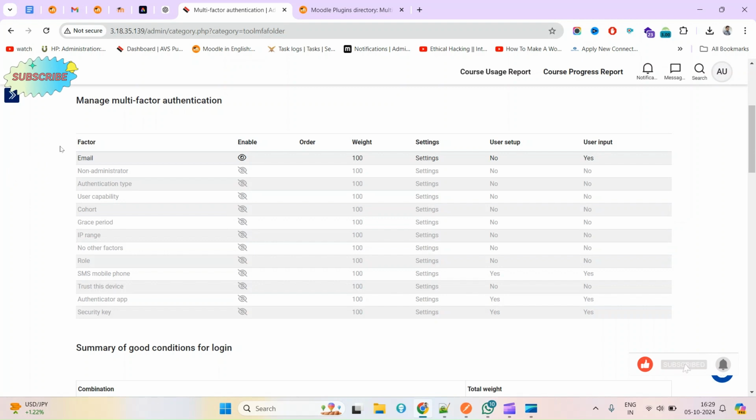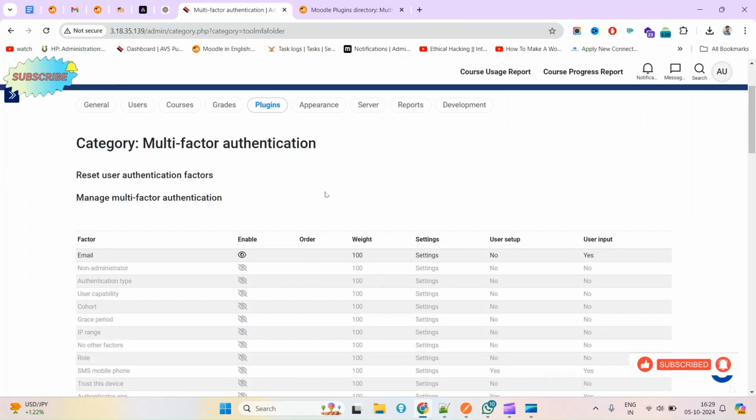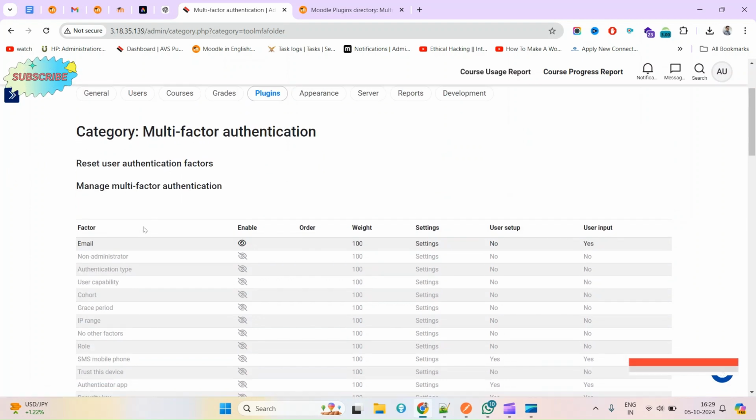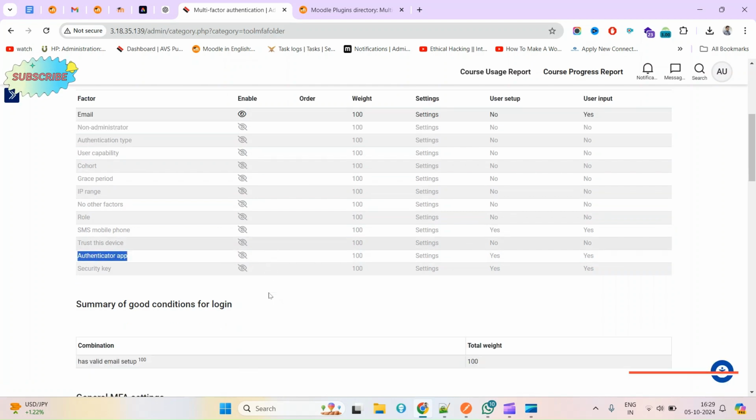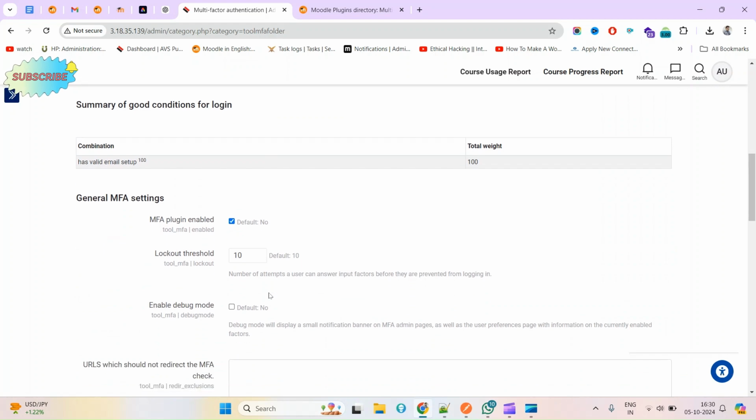This MFA gives you flexibility so that you can have a combination of either one or two factors, or many factors at the same time. That means if I enable this email and I enable this authenticator app, you'll have the facility to go for one of them or for both.